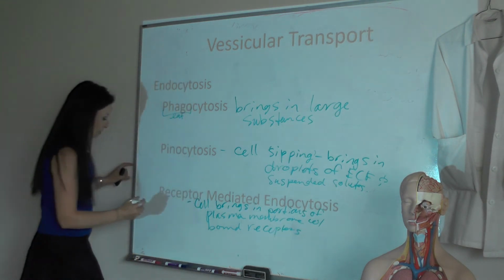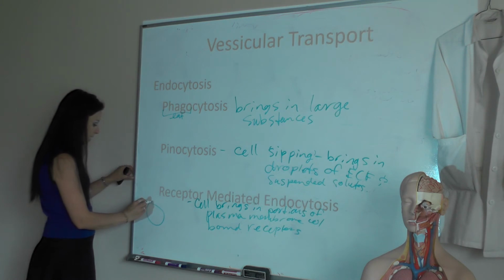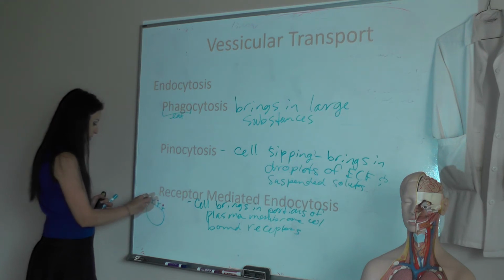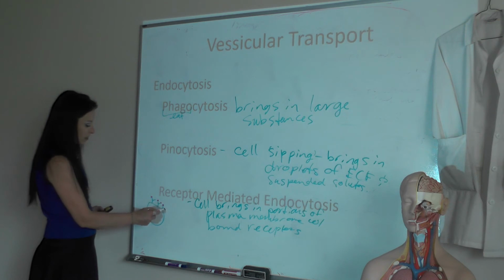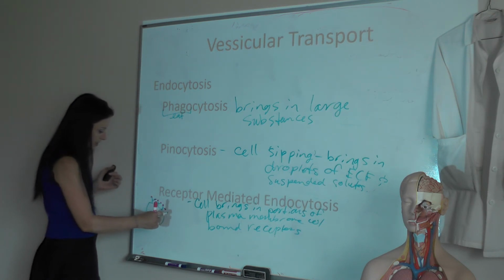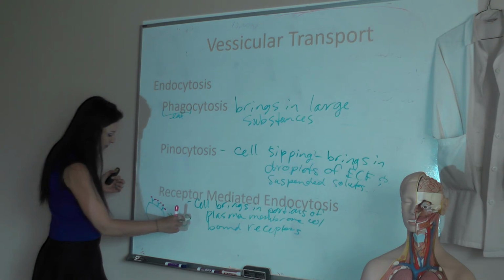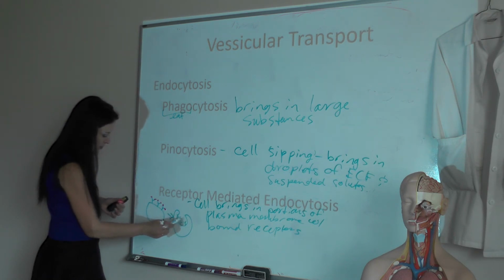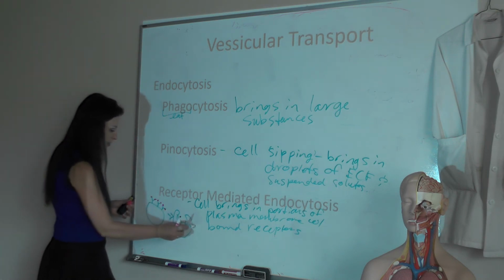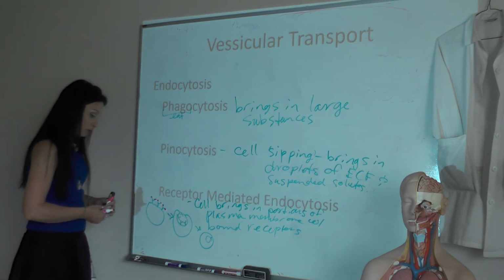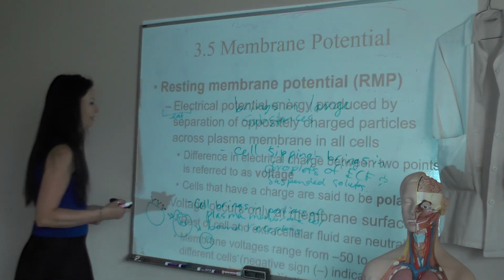If I were going to draw a silly picture of this, what would it look like? Here's my cell, and let's say it's being bombarded with some hormone, so all of its receptors are bound. These look like B cell receptors, ignore that. All of our receptors are bound, so I'm having a lot of responsivity, and I just don't want to. What I can do is pinch all of this in. Here are all those bound receptors, and then I just pinch that off and bring them all in, and now I don't have to respond anymore. Pretty cool. It's all pretty cool. Okay.